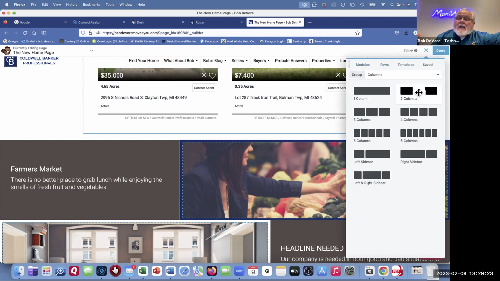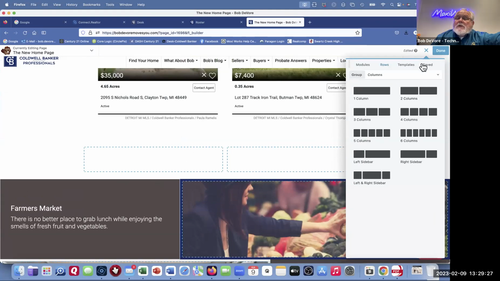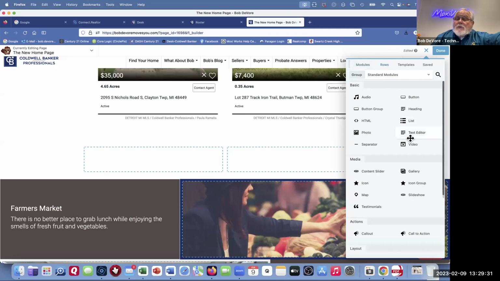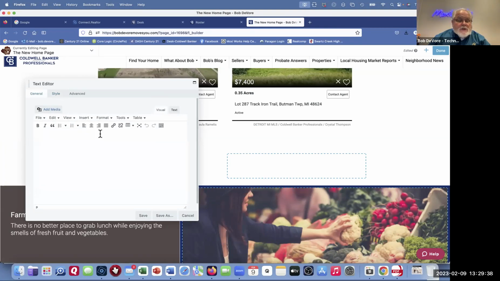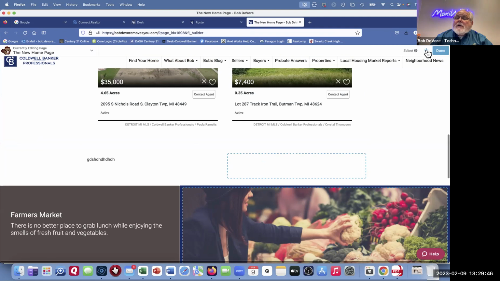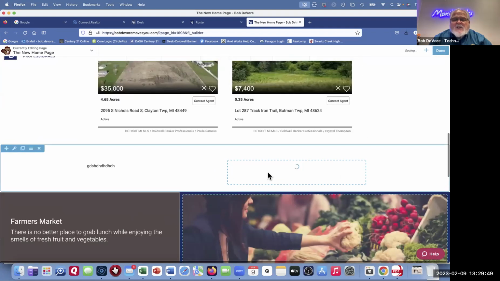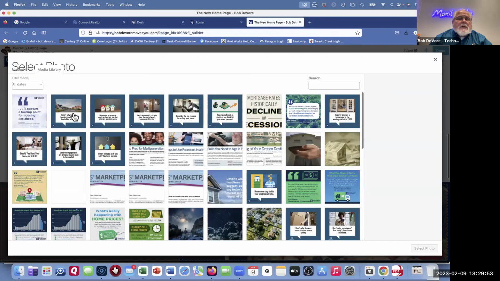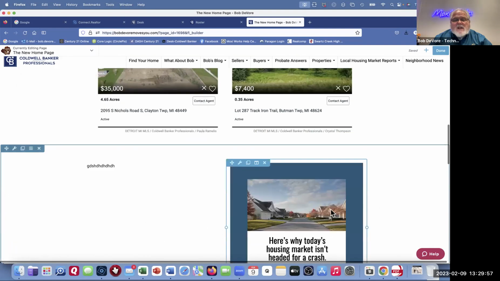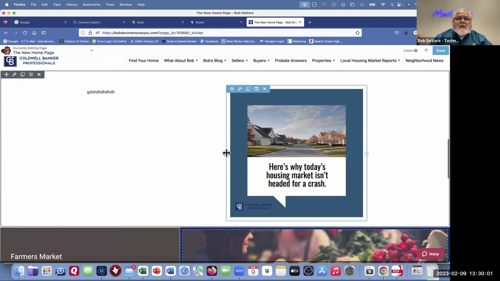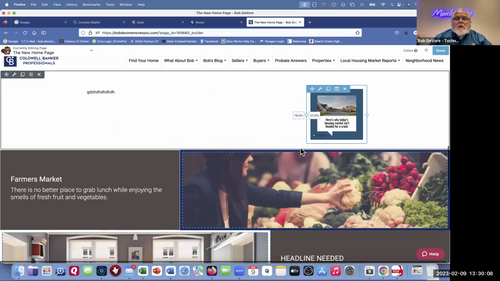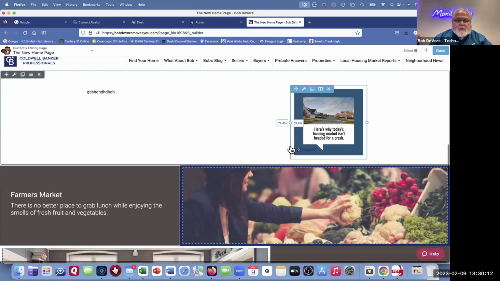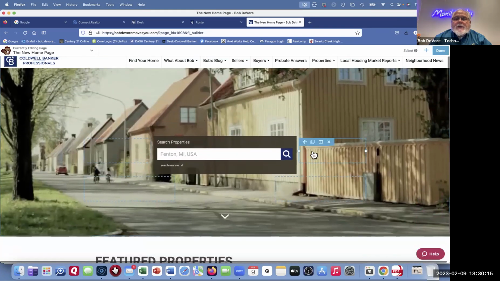I'm going to come over here and put in my own rows so that I can easily come over here to modules and put in my text. Right there, I'm going to click on general and type whatever I want to type and save it. Over here, I'm going to do the image. Drag it in, automatically comes to this. I'm going to just grab that and throw it in there. Okay, I can change the size of this, but also look what else I can do. This is super easy to use, but what about this thing right here?